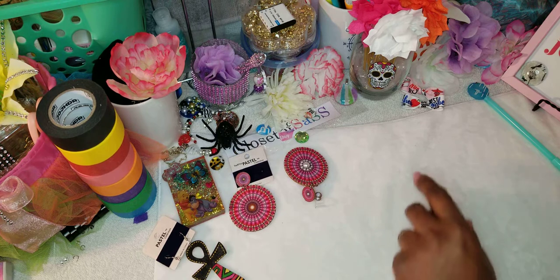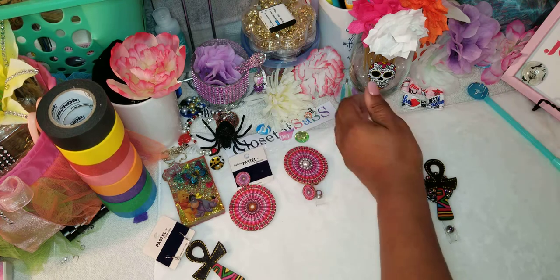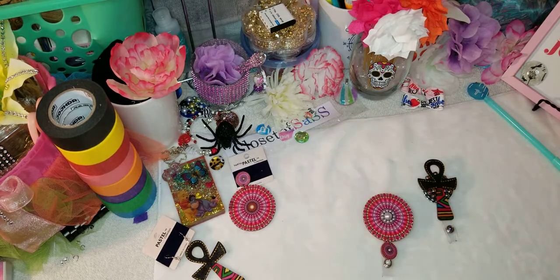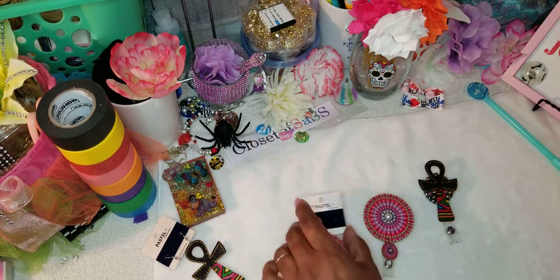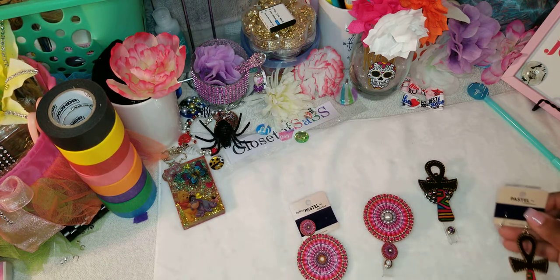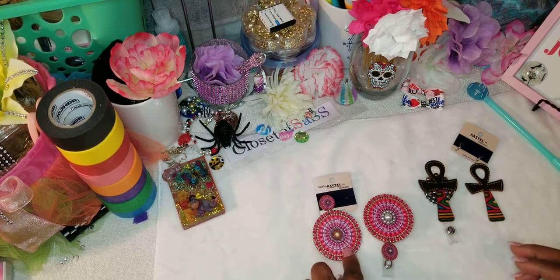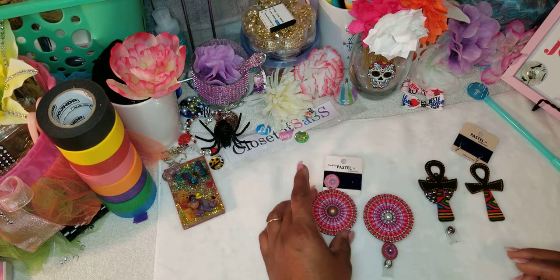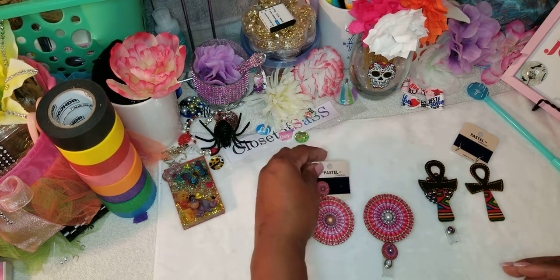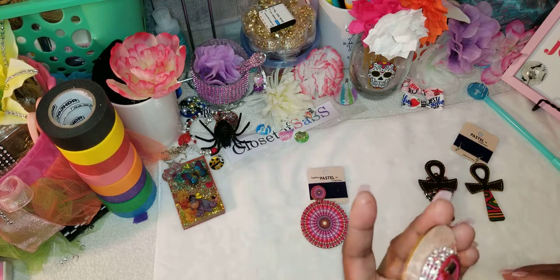Okay, let me show y'all again, okay? We're going to go over it again. Look. We're going to go put that right over there. Look. From this, take this one off real quick. No, I'm gonna leave it on there. Look, from this, right here, a simple earring, a wood earring, and both of them are wood, to an ID badge.